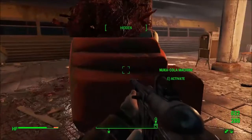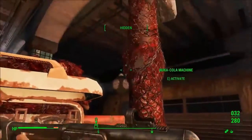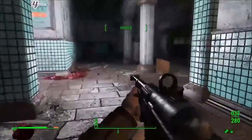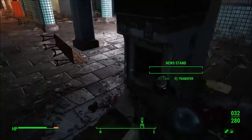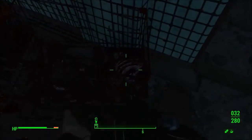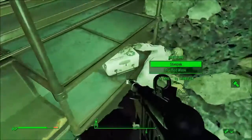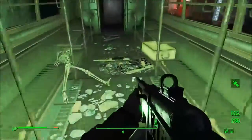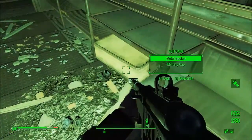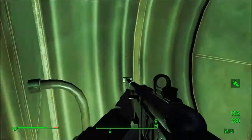So yeah, I figured we'd run into super mutants down here on account of them coming into the library this way. But yeah, that suicider took care of everybody that I hadn't hit. So good news there. Just looting the usual things, bobby pins, medical stuff, you know, what I usually pick up.